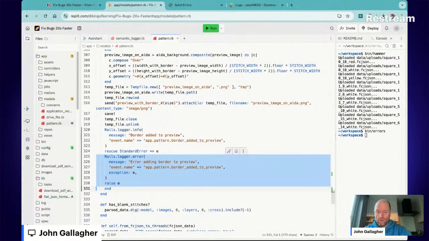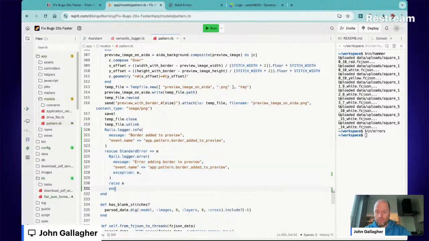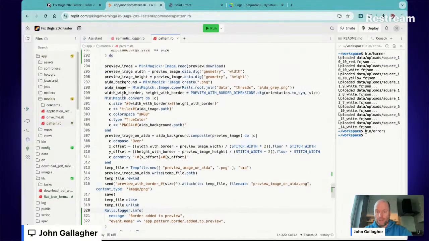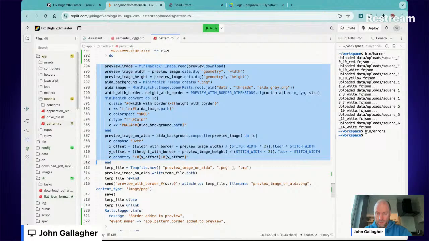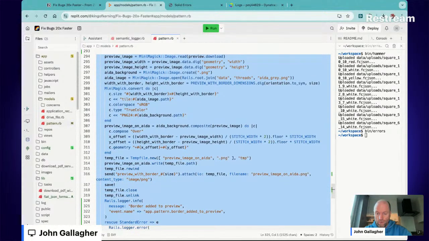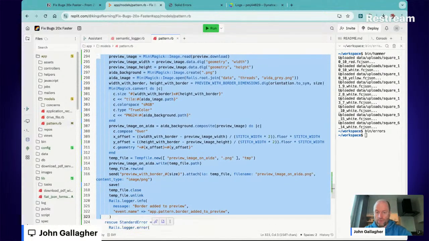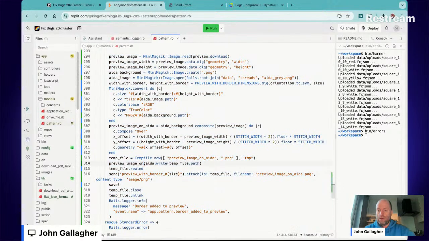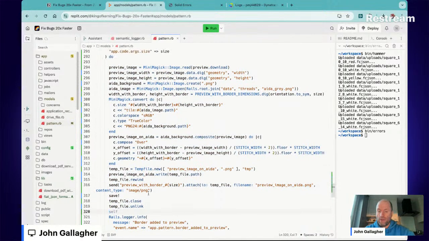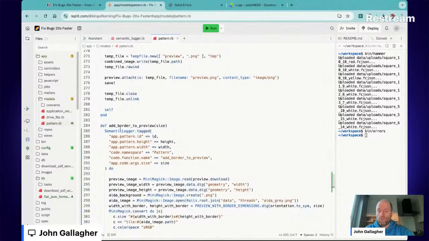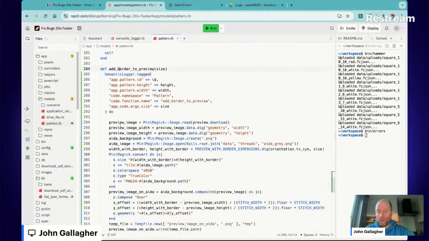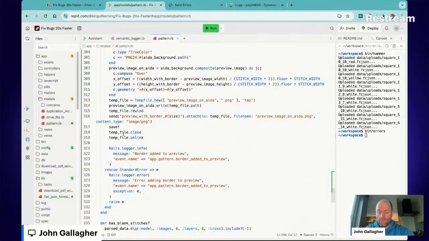We also want to rescue, and I'll describe why in a second. We'll just indent all of this manually because we're gluttons for punishment. There really should be an auto format somewhere, but I can't be bothered to find it right now. So I'll just put a new line there as well. We have all of this code that creates previews and so on.